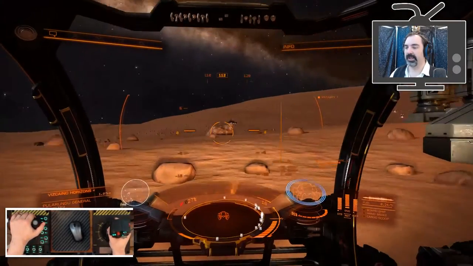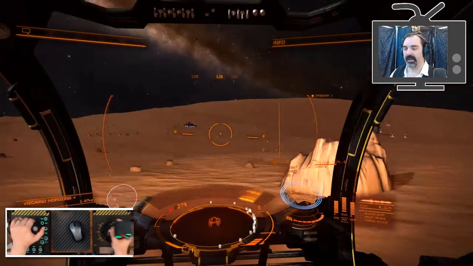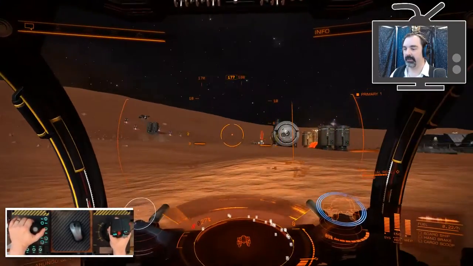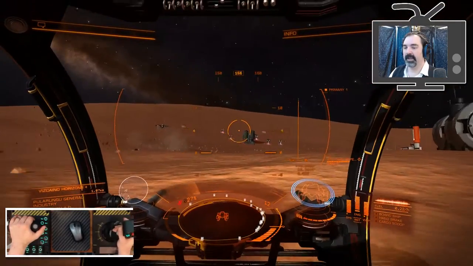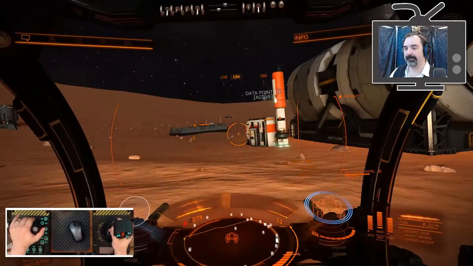Usually there's at least three. This 0.05 Gs is rough. Like, this thing's super... There it is. Bingo. Hiding behind that tank. Now, these data points are actually open access. So let's take a look.